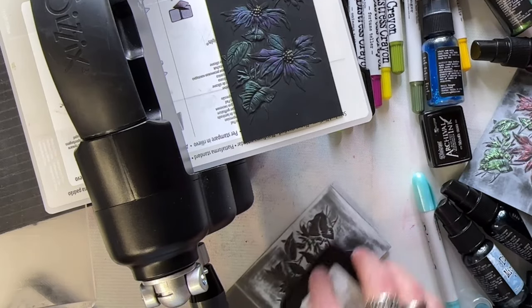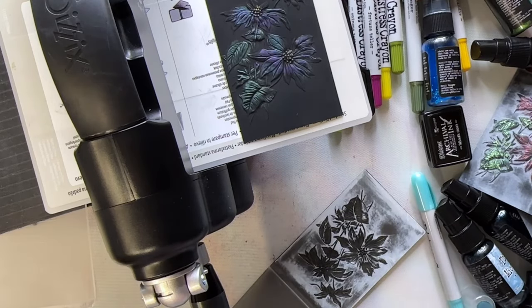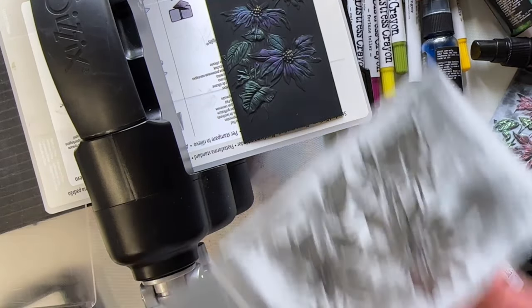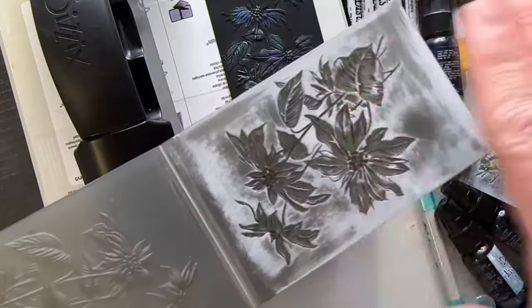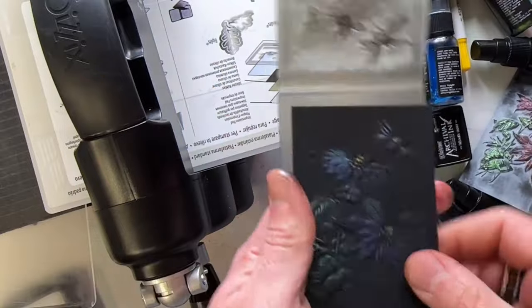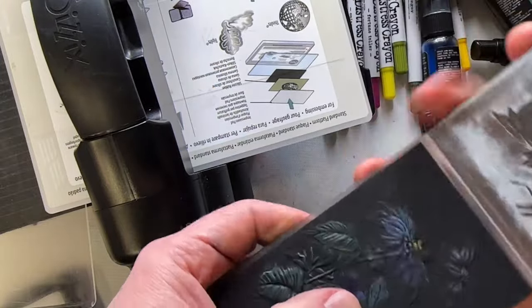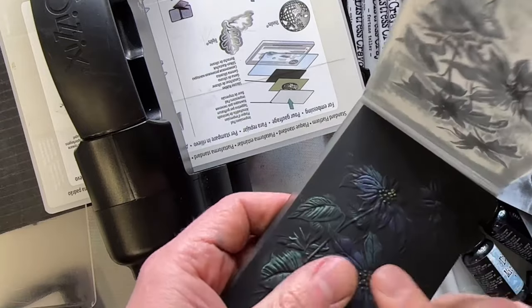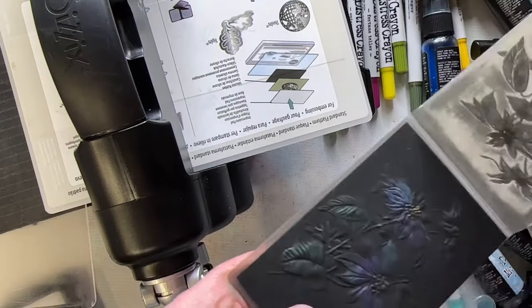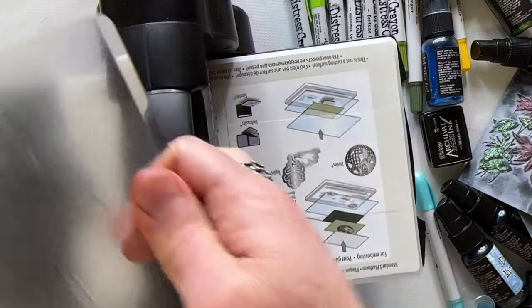If you want more white, then, well, be a little bit heavy-handed. This one, I want more white because I like that it looks more wintry. So here you can see I just went around the folder different, but I still left some space. Take your paper, lock that in there. This one is the Distress Black Heavy Stock. It's kind of suede-y. I'm gonna make sure I'm lined up. Close that folder, and we'll go in and emboss it.